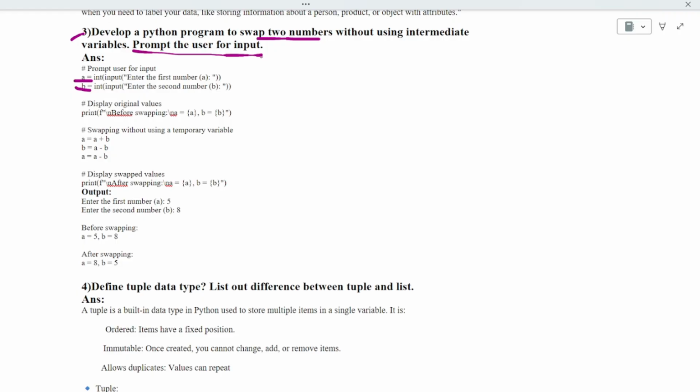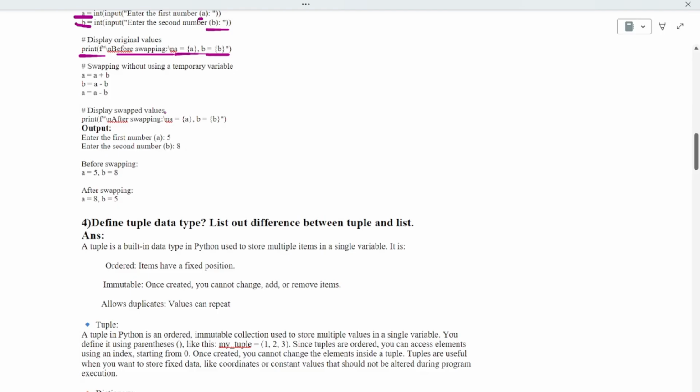We have taken the input from the user, enter the first number, enter the second number, and we are doing print before swapping a is equal to, backslash n is used to go to the next line, a comma b is equal to a, b. The value which is before, it's printing there.